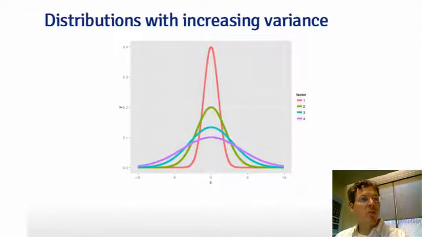Here I'm giving you some examples of population densities as the variance changes. The salmon-colored density is a standard normal, which has variance 1. As I go up, you see the variance increases. It squashes the density down, and it pushes more of the mass out into the tails. So it's more likely that a person, say, is beyond 5 if, for example, they're from the normal distribution with a variance of 4 than if they were from a normal distribution with a variance of 3.